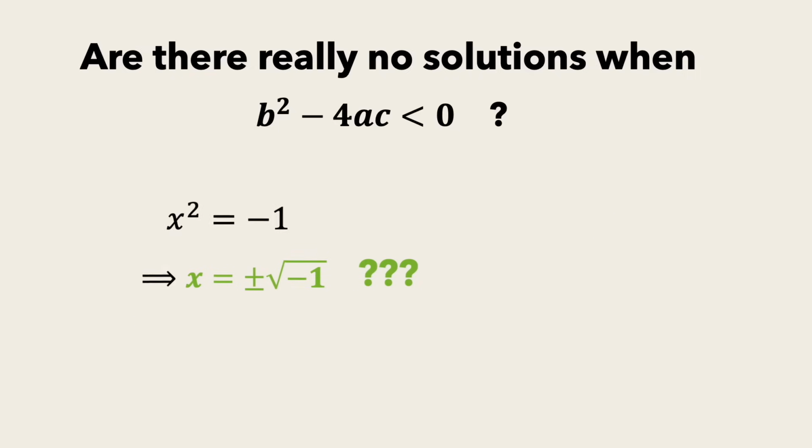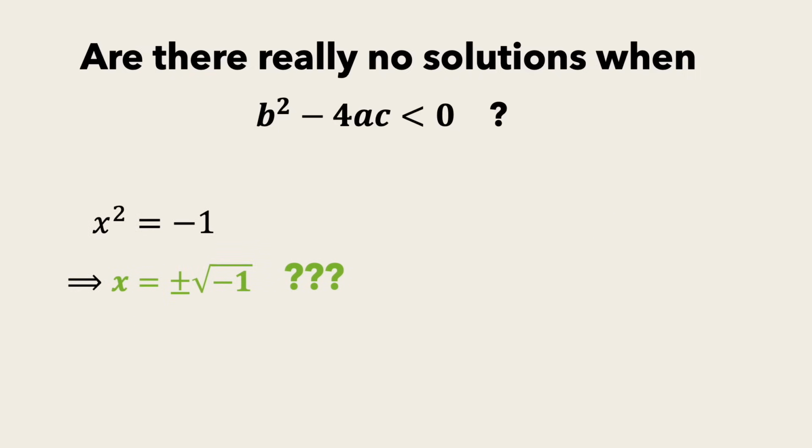Okay, so again, we're mathematicians, so we just make a definition, right? We just define the problem away. We're good at that. We just say, okay, I'm going to make up a number, and I'm going to call it i, just to make the notation a little bit easier. And I want i to have the property that it is the square root of negative 1. In other words, i times i equals negative 1. Because I'm a mathematician, I can just do that without fear and without worrying about whether this makes any sense. So I can take away the question marks in particular, and I can just say, okay, I've solved the equation: x equals plus or minus i. Yay, right?